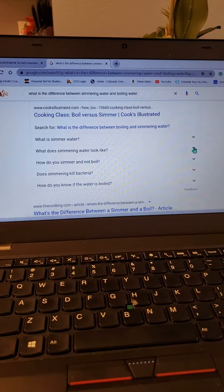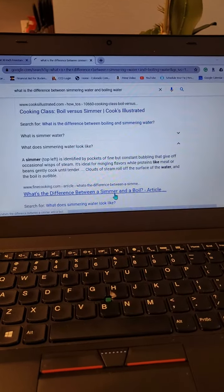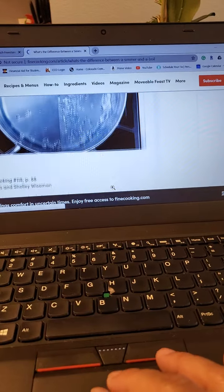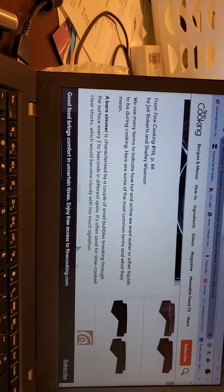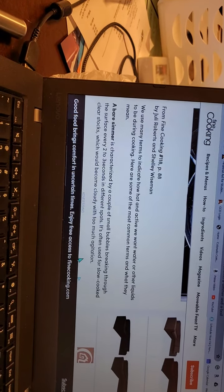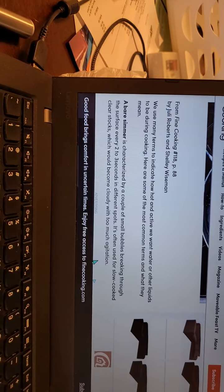What does simmering water look like? I'm actually going to click because it says top left. Okay, so we use many terms to indicate how hot and active we want water or other liquids to be during cooking. Here are some of the most common terms and what they mean.